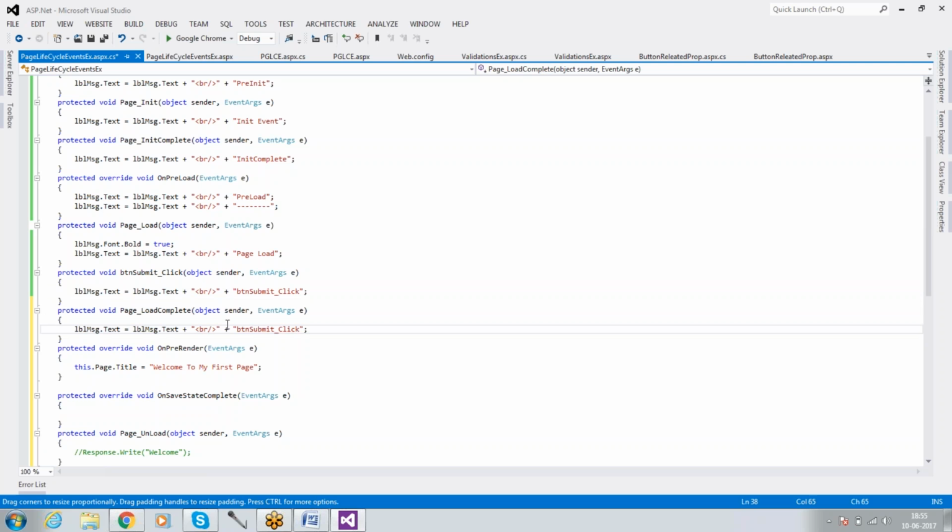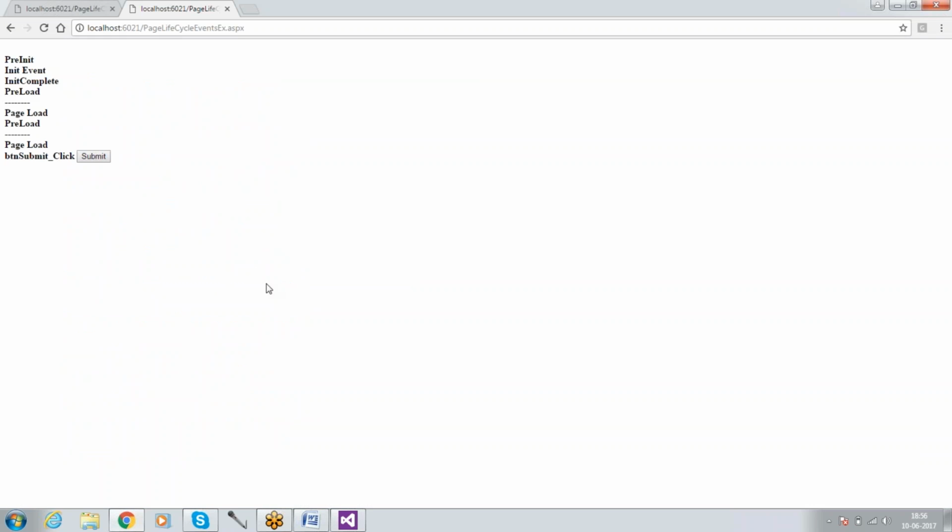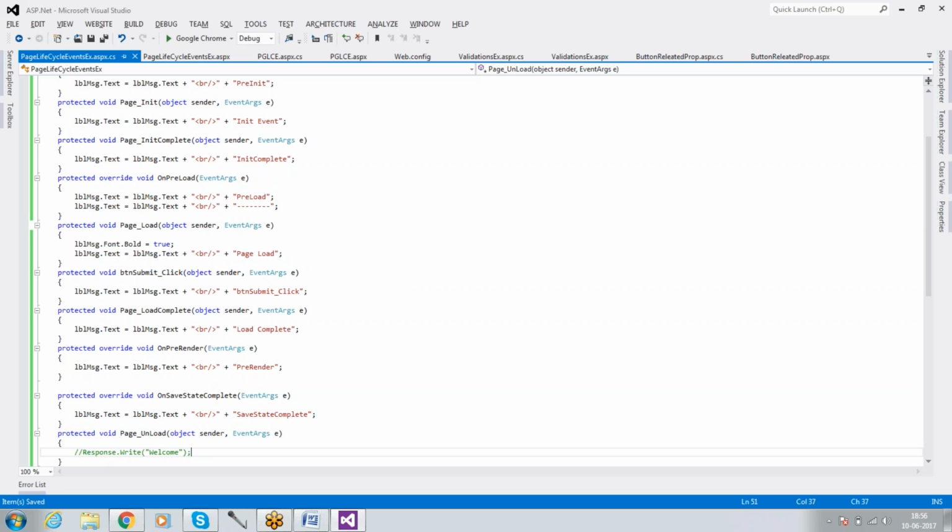So here, this is load complete. I just put empty for my page unload event.